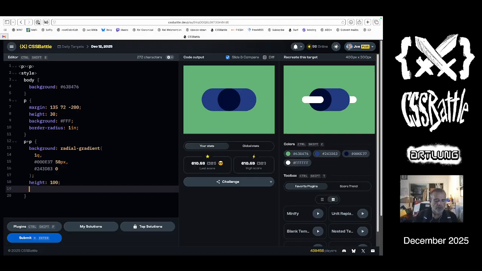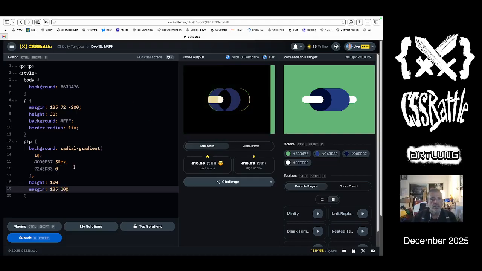And then we need different margins. Margin of 0. Actually, we need probably 135. 135, 10, 20, 30, 40, 50, 60, 70, 80, 90, 100. Kind of close. 102.